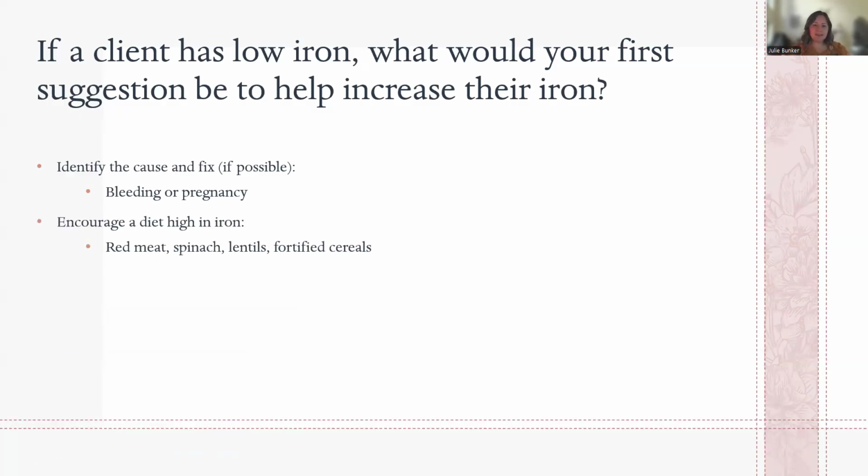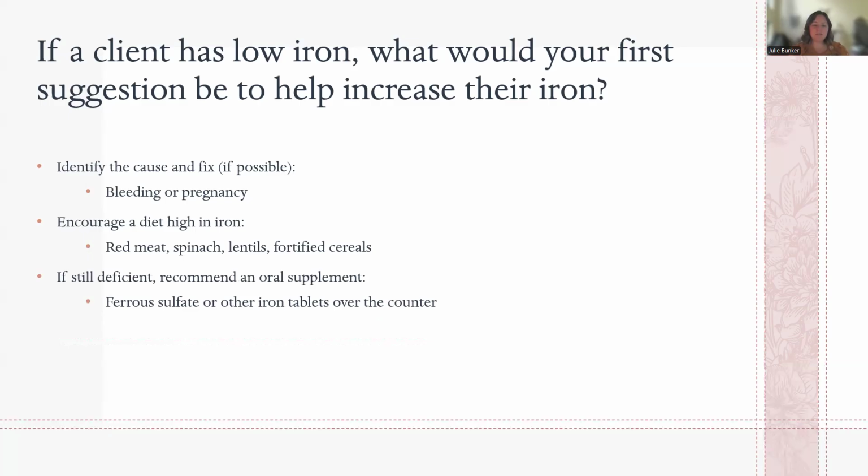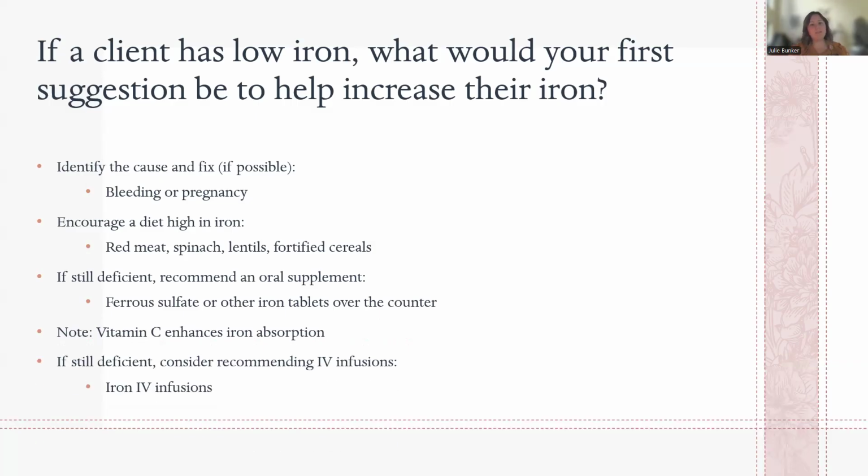Then again, like we talked about diet, what has high iron? Red meat, spinach, lentils, cereals. Then if we're still deficient, an oral supplement would be next. Like we talked about, vitamin C enhances iron absorption. Fun fact, if you didn't remember that, there's a lot that go hand in hand like that. So look back through those. But all in all, oral supplements not doing it. What else can we do? An IV infusion, of course. Remember that step-by-step process. That's your least invasive framework right there.